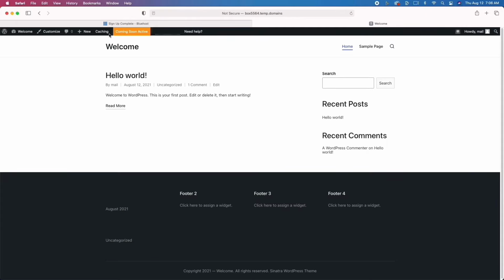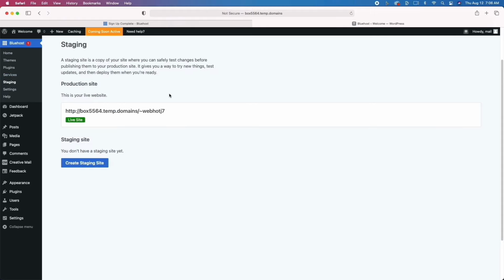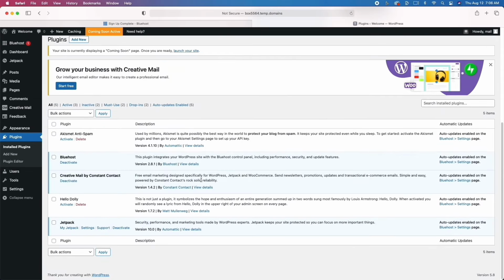This is what your WordPress website looks like, but for everyone else outside of your network, it's going to say coming soon. So what we're going to do is go down to plugins eventually, and delete some of the plugins that we don't need. Now, I talk a little bit about plugins later on, but plugins add additional features and functionality. We are going to deactivate the Bluehost plugin as well as the other plugins that are already activated, and then we can go through and make the necessary changes, which I'll cover in just a moment. So we're going to deactivate them and then delete them.